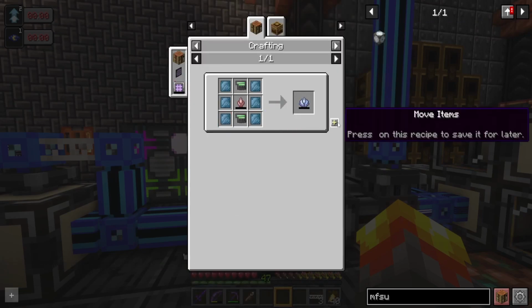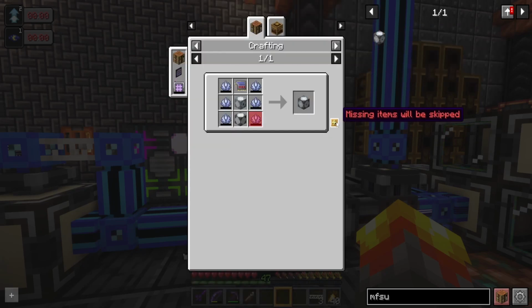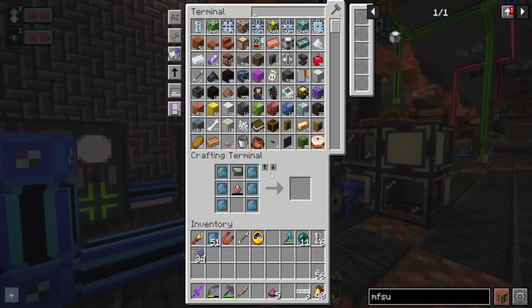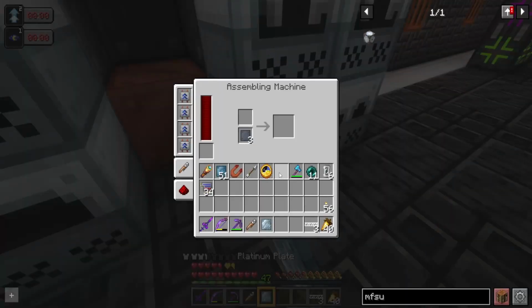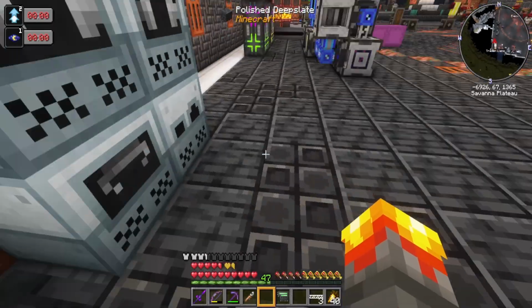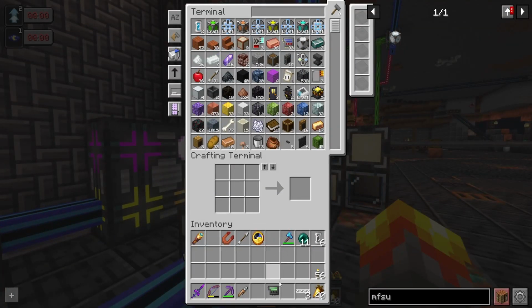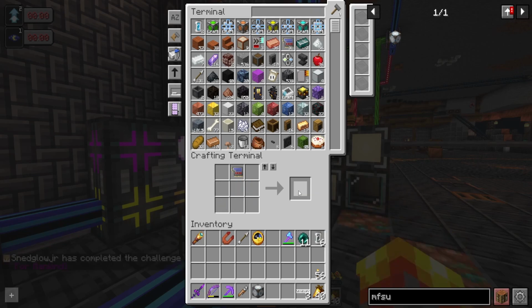We are missing 2 Lapitron crystals, and we need one more platinum. That should be all the UU matter that we need. Bam, bam, bam, and bam. Okay, I think we're good now. And then we should now be able to make our first MFSU.